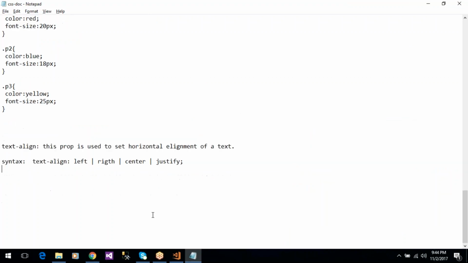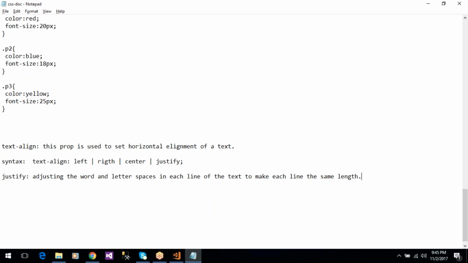And finally, justify. So justify text in a block of text that aligns on the left and right sides, adjusting the word and letter spaces in each line of text to make each line the same length.